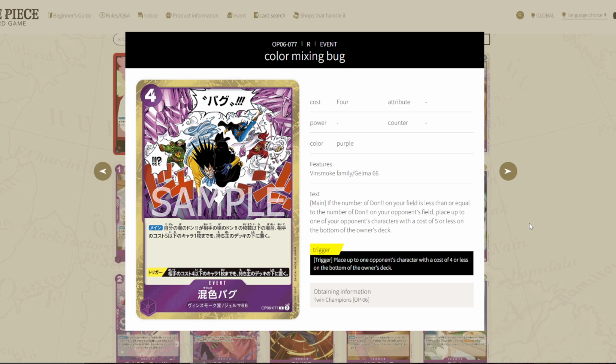So we'll see what happens. But yeah, no, this card's good. The trigger's good too. So at least the trigger's very good. Also, I mean, in the Germa archetype, I think you're always going to be at less than your opponent. So I think this is always going to be online. But yeah, 5 is a perfect stat line to hit. So I think this card could be played.